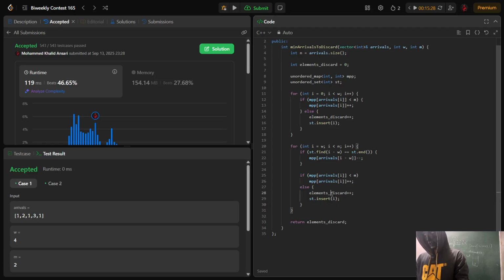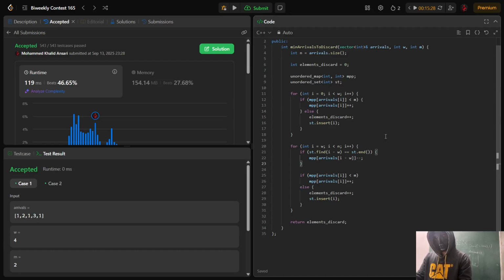And whenever discarding an element, keep track of those elements in your set by inserting its index, so that when you are discarding the leftmost element, it may happen that you would decrease its count, but since that element was not taken, you should not be decreasing the count of that item's occurrence.